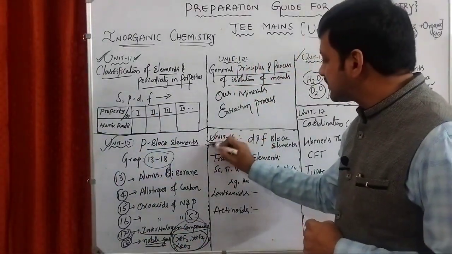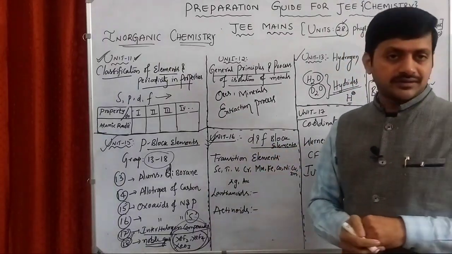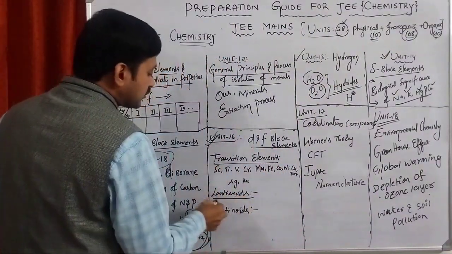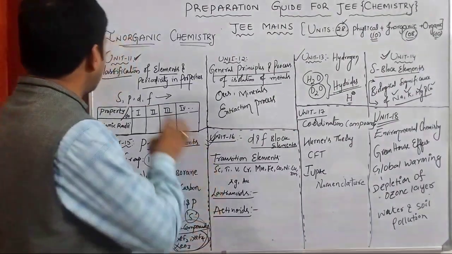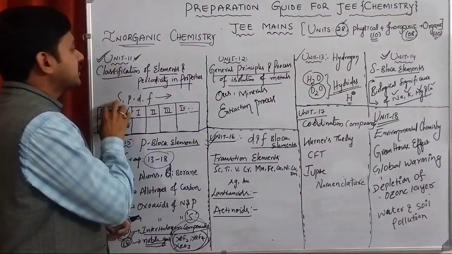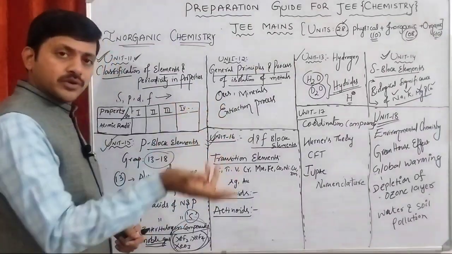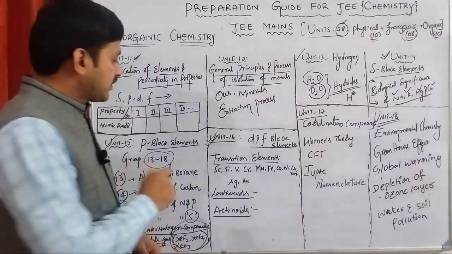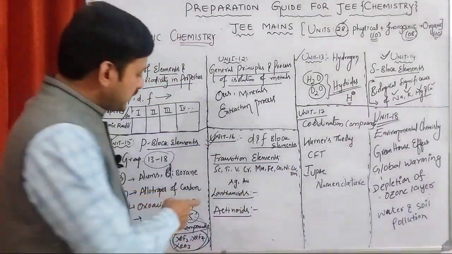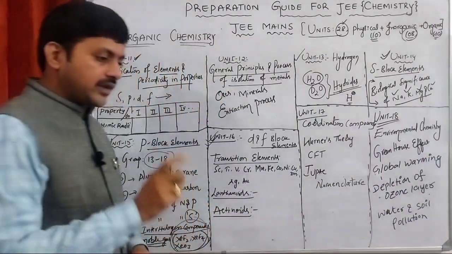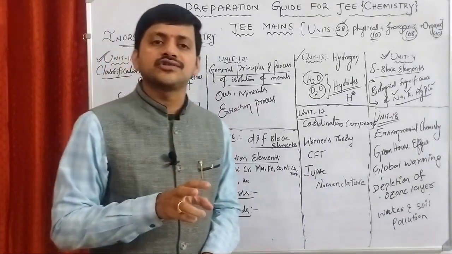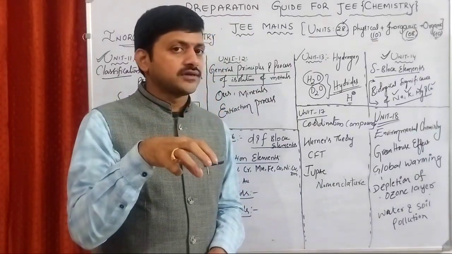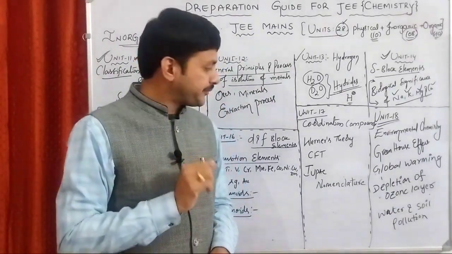Next one is unit 16, D and F block elements. In D and F block elements we have three portions: transition elements, lanthanoids and actinoids. Already we know that the properties are available in unit 11, so need not worry about the fundamental properties. Just go through the first 10 elements along with silver and gold. In case of lanthanoids and actinoids, we have two topics called lanthanoid contraction and actinoid contraction. These two are very important. You should have a particular focus on these two areas, right?